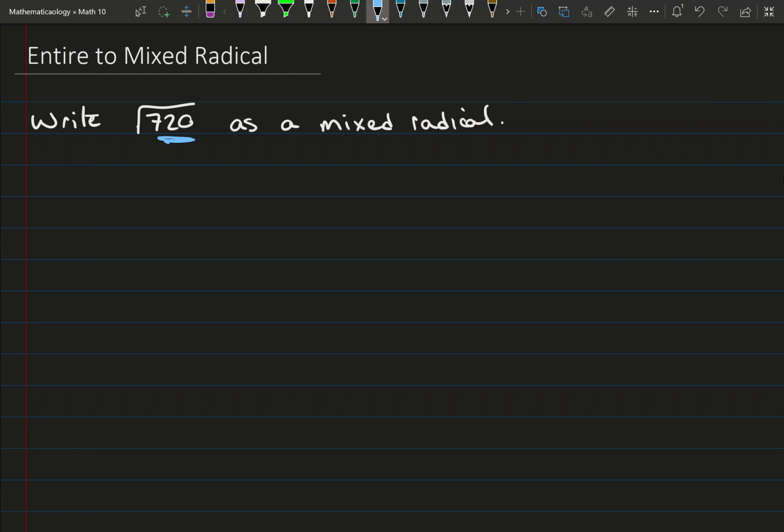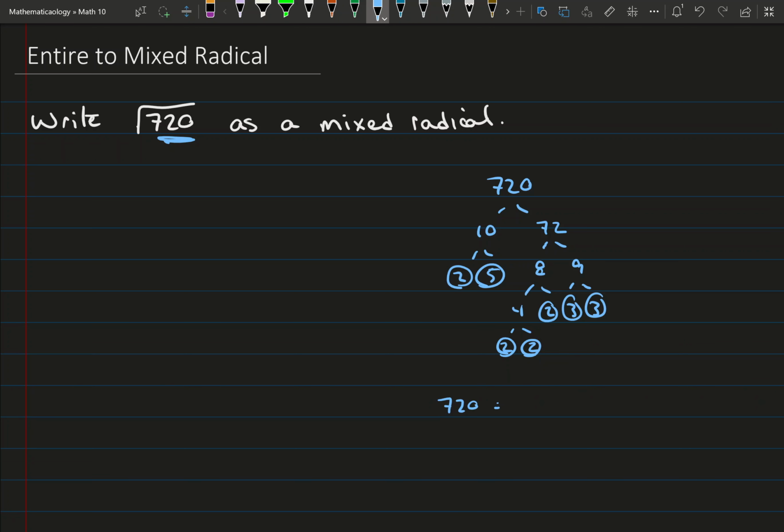The most formulaic way that's very repeatable is I'm going to break down 720 into a prime factor tree. Now 720, I know it's going to be 10 times 72, and 10 is 2 times 5, which are both prime factors. 72 is 8 times 9, and 9 is 3 times 3. Those are both prime. 8 is 2 times 4, and 4 is another 2 2's. So what this tells me then is that 720 is the same as, so I had 4 of the 2, so 2 times 2 times 2 times 2, 2 3's, and a 5.